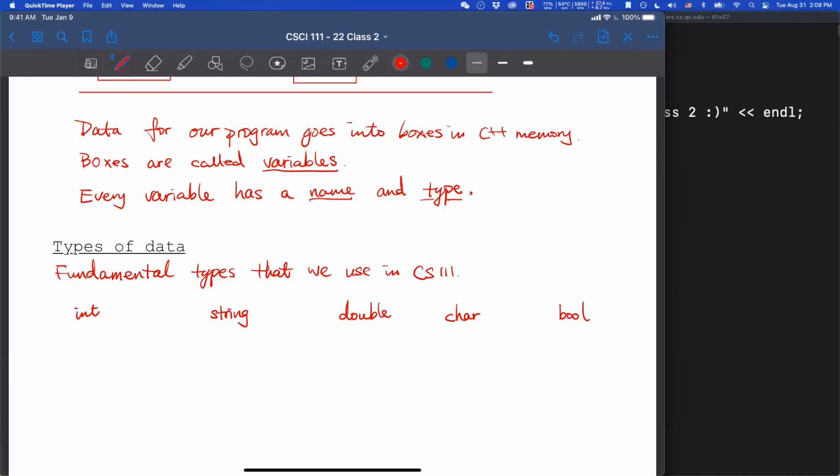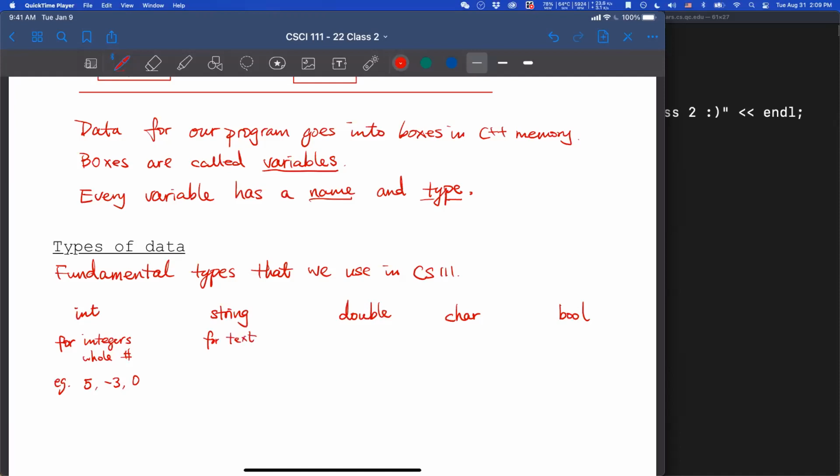Now for int, I think people will understand it just by the name, right? It will be for the integer. So int will be the type for integer or whole number, right? We can use the integer type variable to store integers. We can use it to store 5, to store -3, to store 0, right? We can only use the integer type to store the integer.